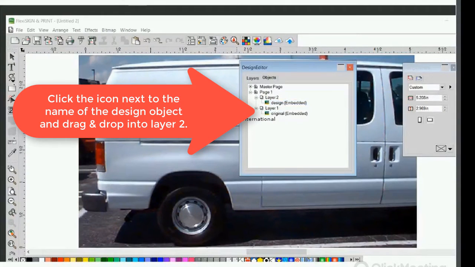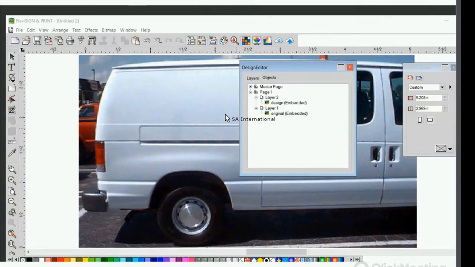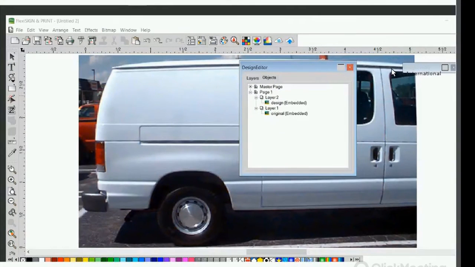The reason for layers is I have Layer 1, and I'm not going to do anything on that layer. I'm just using it as the basic image. But on Layer 2, I'm going to actually do some things to work with masking and combining and a few other things. So bear with me here, and hopefully we'll take a good look at that in just a second. So I'm going to click on the second layer up here where it says Design.